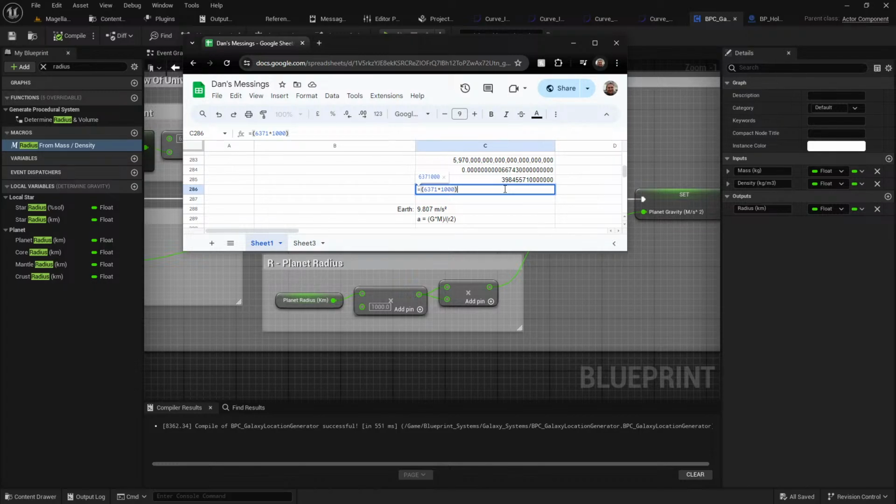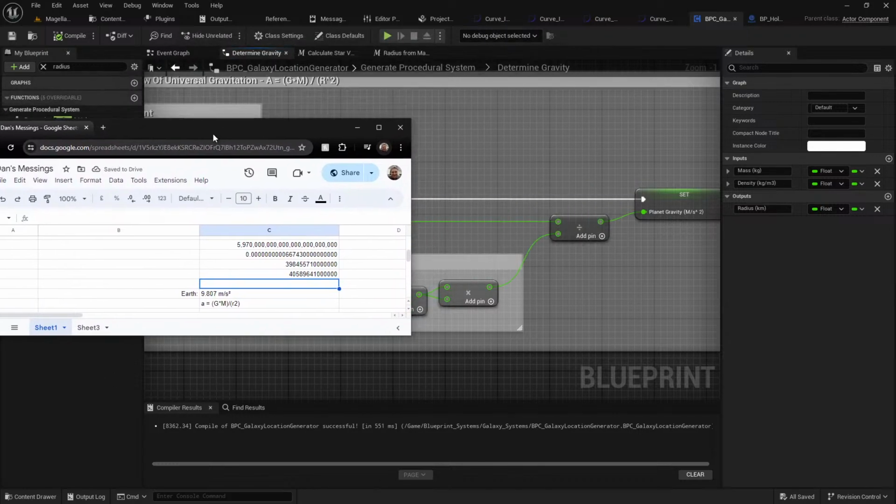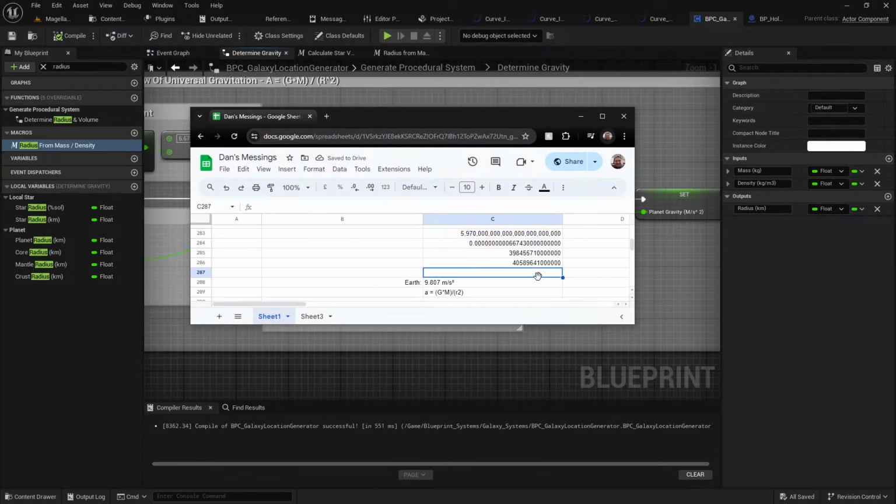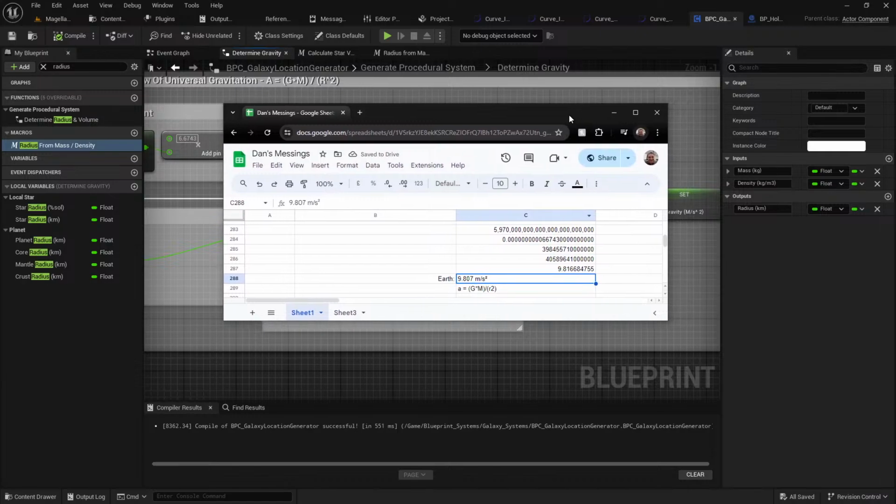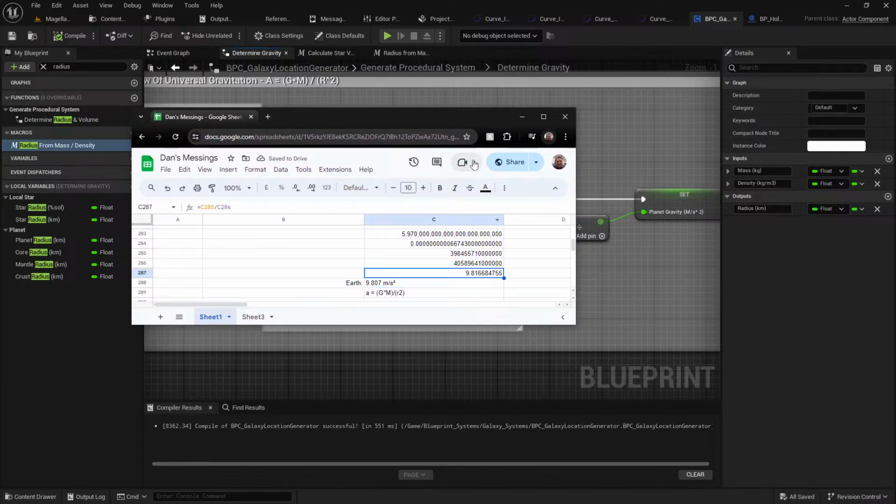I suppose that's power 2. So it equals that divided by that. Should give us our value for G, which is almost the same as that.